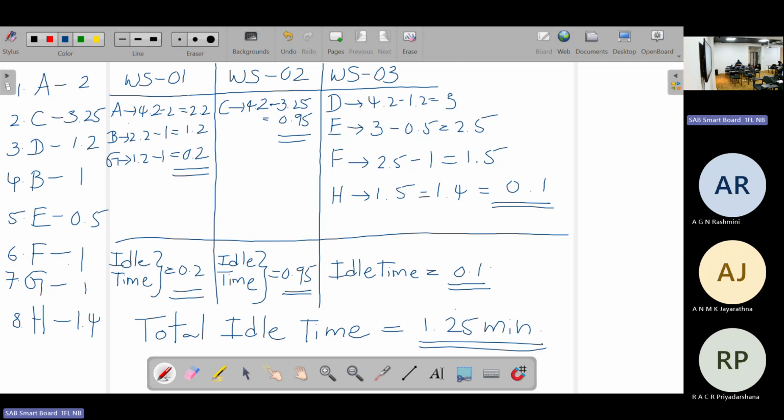In workstation number 2, it has another idle time of 0.95 minutes. In workstation number 3, it has 0.1 minutes as idle time. So just add those three figures, then you will get the answer. Total idle time is 1.25 minutes.